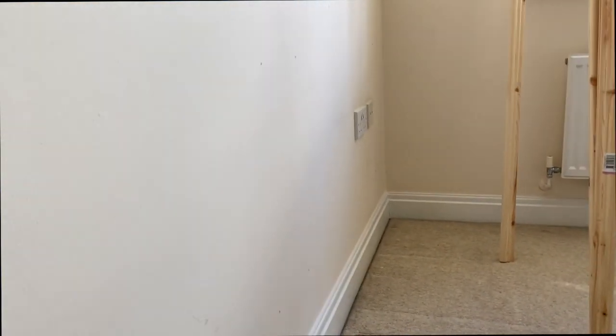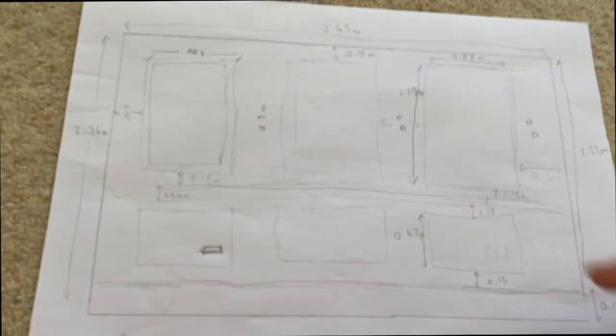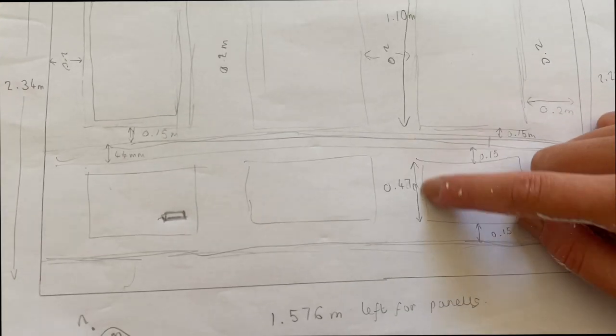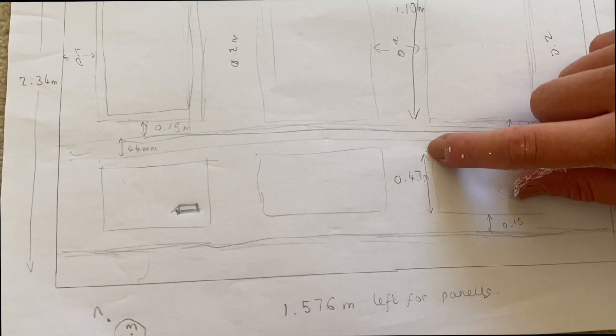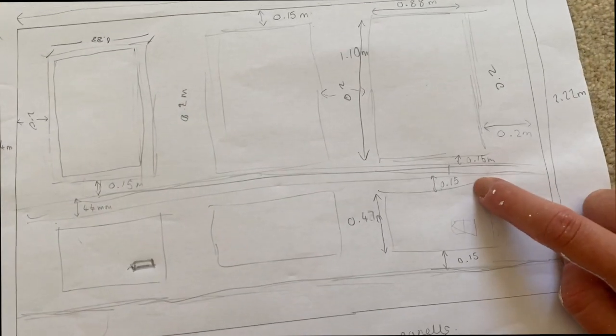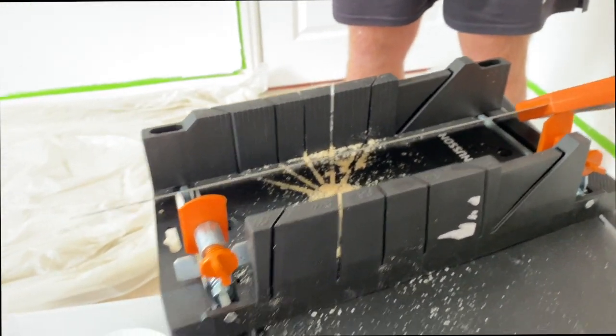Well, we marked it out on the wall. You can see them there. We're going to start cutting the wood. We've just cut a height piece, and then we've just cut a 45-degree angle so that we get the corners. And obviously you'll need one of these, whatever that's called.